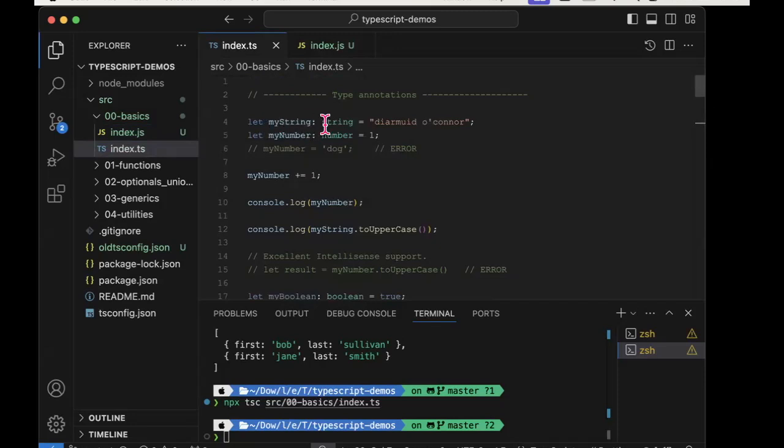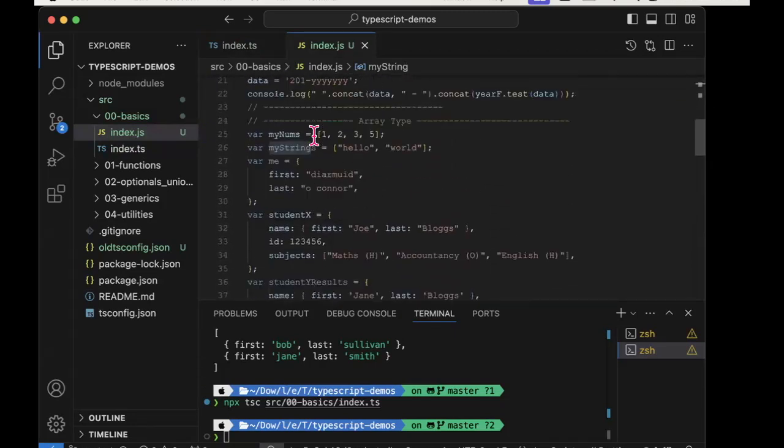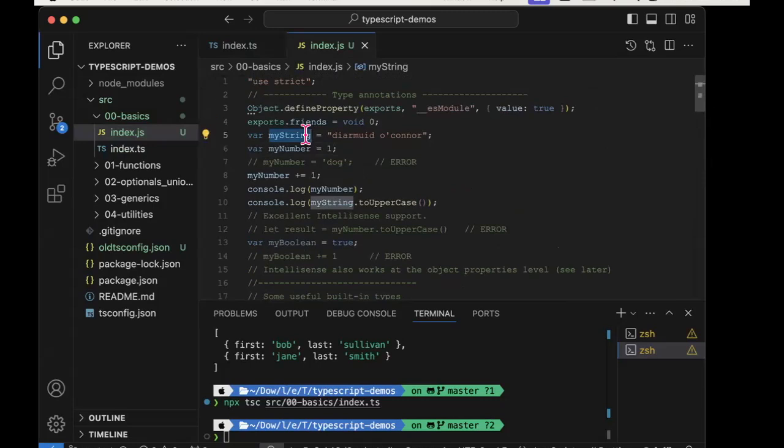So here, for example, here's some type syntax, but when I look at the JavaScript, here's my string, where is it, my string here? There's no postfix syntax appearing here at all because that's not valid JavaScript. So this is plain old JavaScript, which is actually executed.